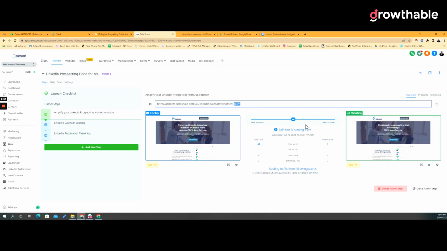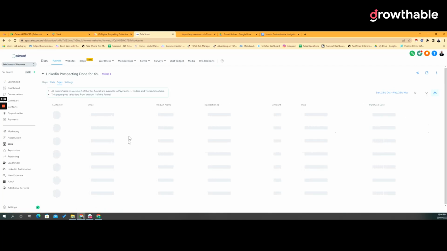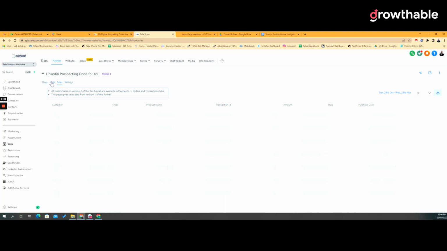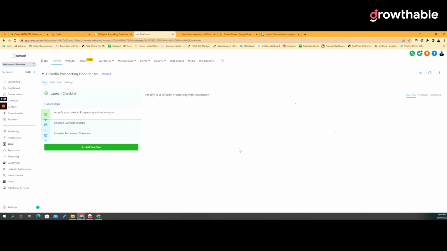And then you can easily say, okay, let's increase or decrease. Once you roll over the one that you think is converting the most, you would have a look at it by going to stats. You would see each version of sales coming through, the statistics on how many conversions, then the split over the two steps.